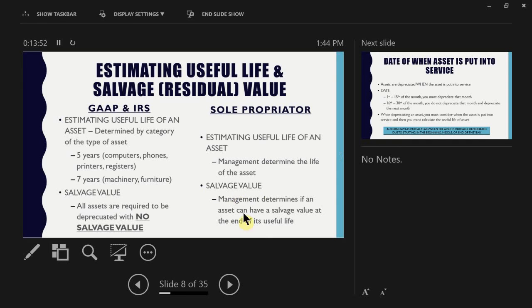Okay, and anything such as furniture, machines, trucks, anything that has more of a useful life to it would typically have 7 years as their life. Okay, so again, I can't give you the specifics on where to find this book, but I'm pretty sure you'd be able to find it on irs.com because they would have all the platforms and exactly what you can categorize as your useful life for fixed assets.